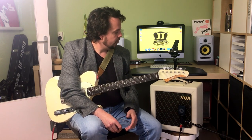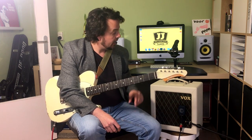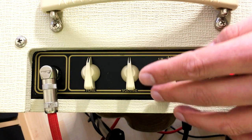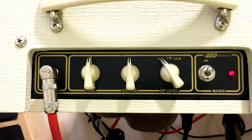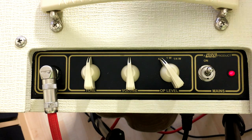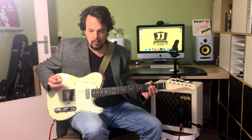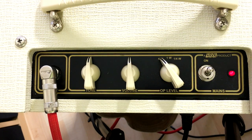I'm pretty happy with this amplifier. So let me just let you hear some more sounds. As I said, it was set to 12 o'clock on both controls. That was the 1-watt setting. Now I'm just going to take it to the 4-watt setting, which is full power on this amplifier, and let me just let you hear the difference. Again, here's the 1-watt setting with just a simple chord. Let me just go to the 4-watt setting.